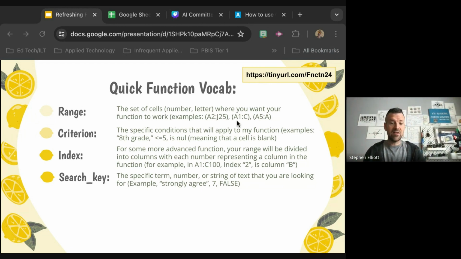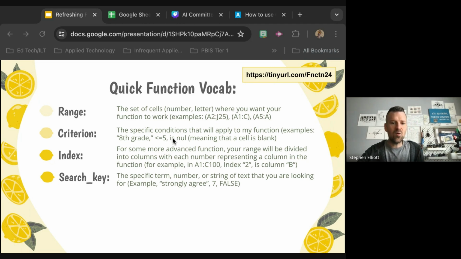By the way, there's another example of a range after this that goes A1 and then C, no number. If you write an alphabet letter with no number, it will calculate every single cell in that column. So if you want something to apply even as more data is entered, you would use this kind of a range like it shows over in the bottom of that.